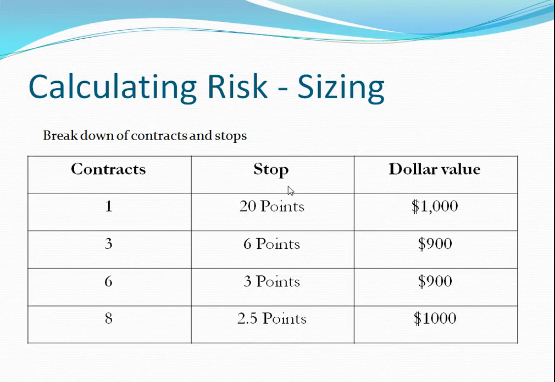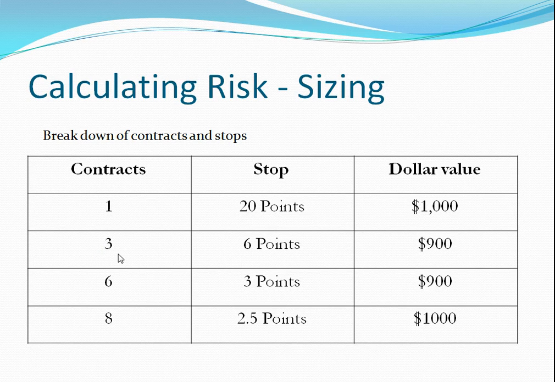We have one contract. You were able to have a 20-point stop, because that would equal $1,000, and so you could actually have a 20-point stop on a one contract basis. Not what I would call very wise, because you're basically taking 20 points to make 60 points, and not a lot of people are able to hold their trades for 60 points without at least scaling, of course.